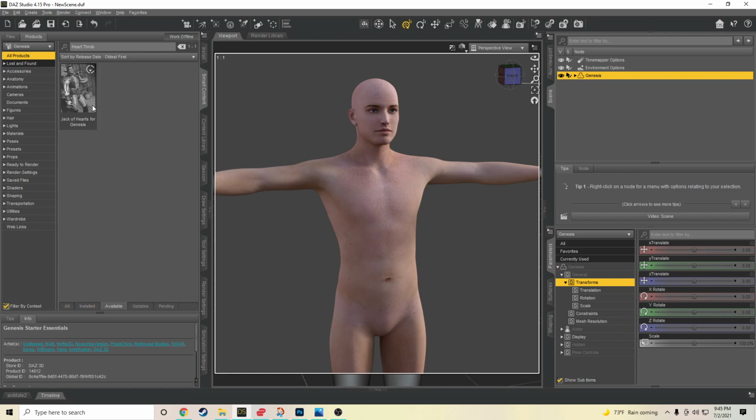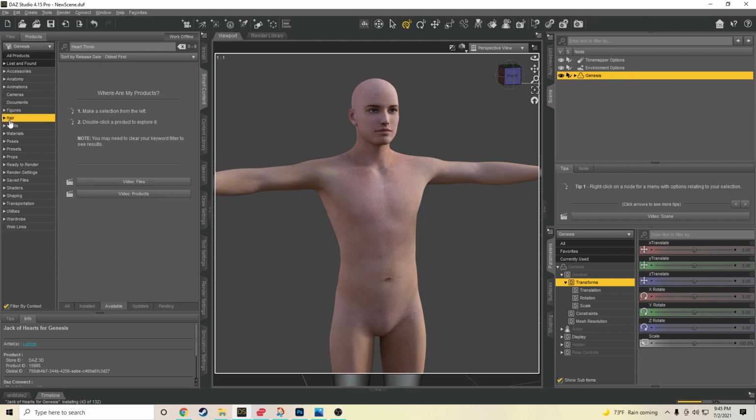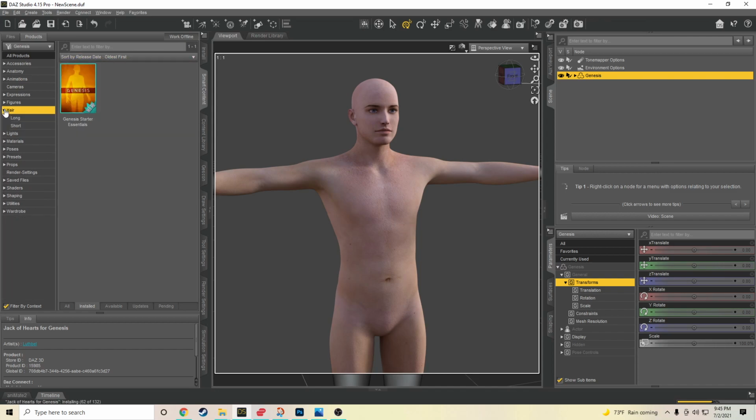Oh gosh, so it's not showing up. My goodness, that's unfortunate. I'm going to install this Jack of Hearts real quick. Actually, any hair that I have installed for Genesis would be fine. Let's see what we got. Let me drop that. Any hair would work.